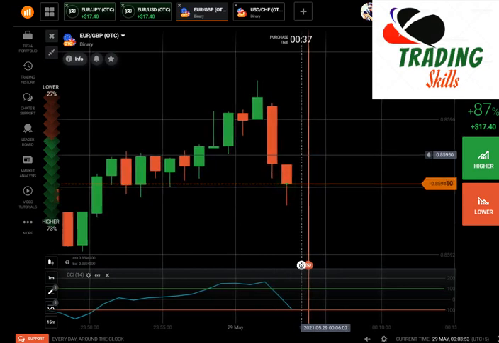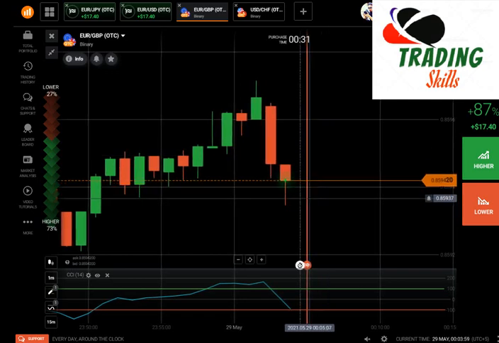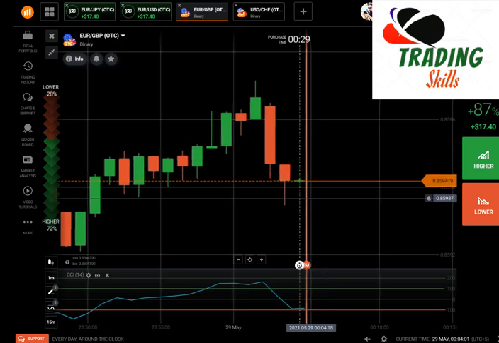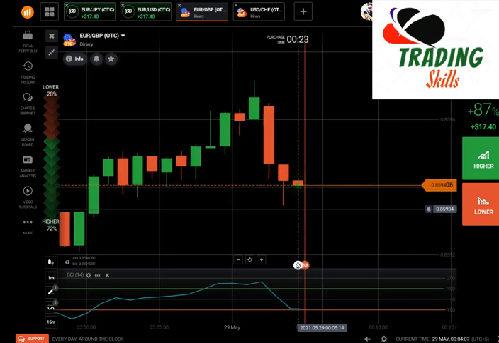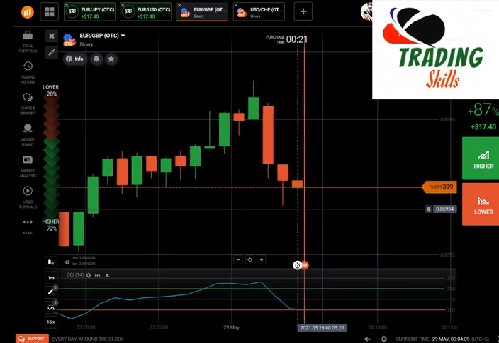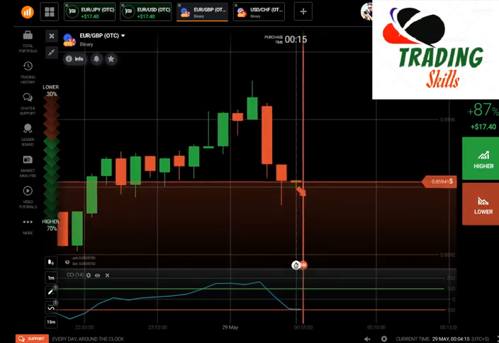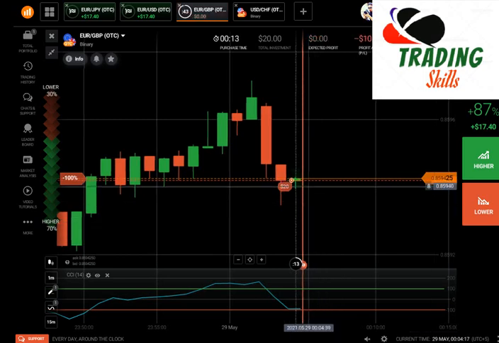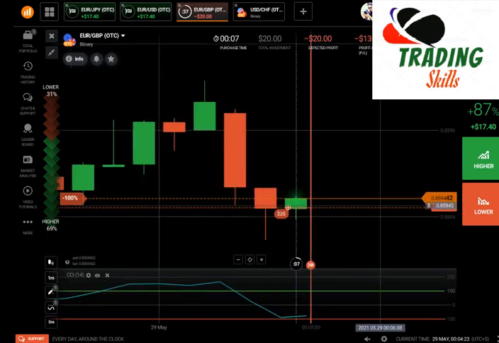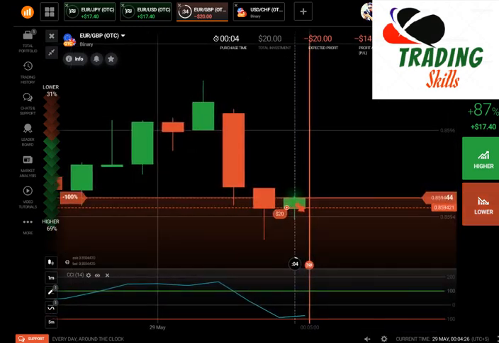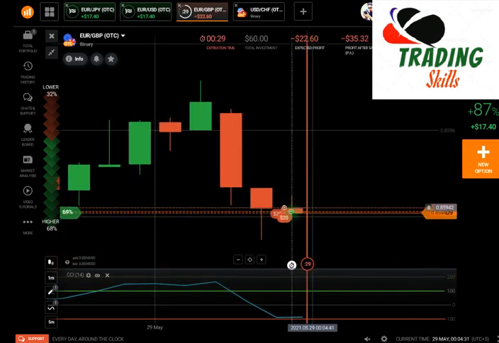Now you can see, okay, so now again you can see, okay, now if the candle goes up, I'm going to take my trade in a down direction. Okay, now this running candle will also go down and it will close as a bearish for sure. Now you will see the candle has to go down and it has to close as a bearish. Okay, now again I got a rejection.